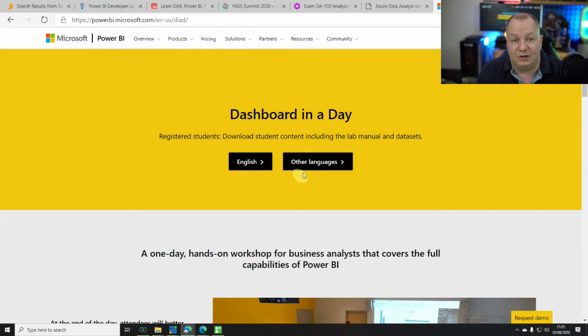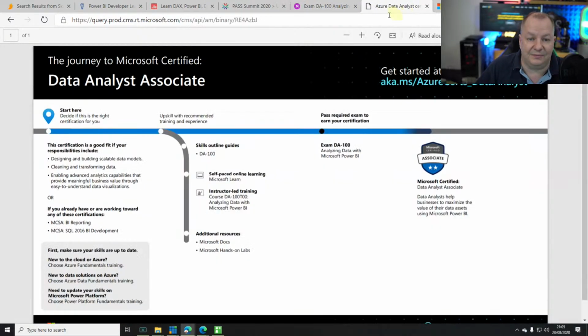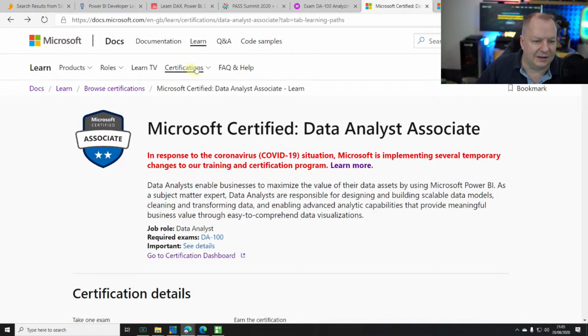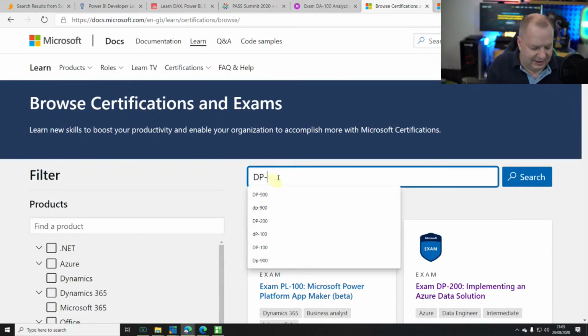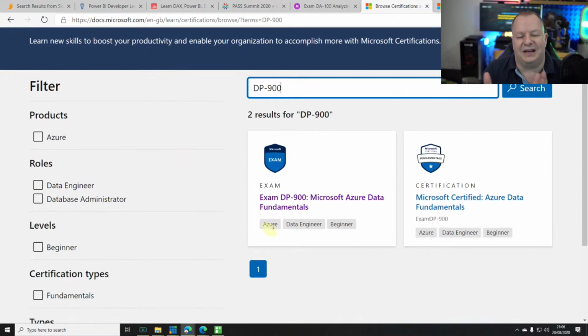In October, we're going to be doing the DP-900. That's the new Azure Data Fundamentals. So that is a certification, and we go to Microsoft Learn. Let's go back a level here and go up to the certification track, and go to certifications. And I'm going to do the DP-900. This is the Azure Data Fundamentals.